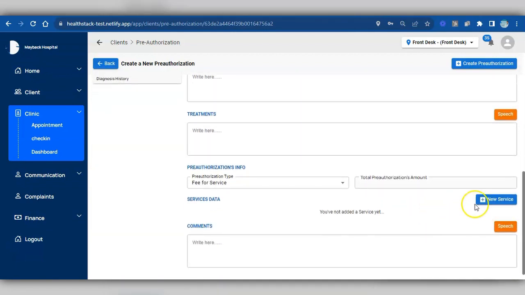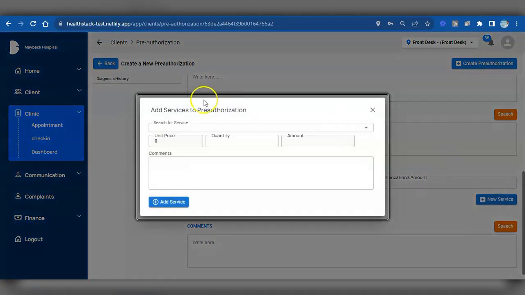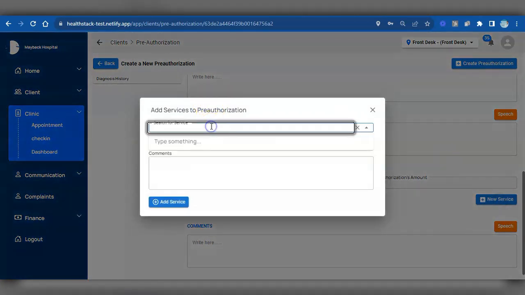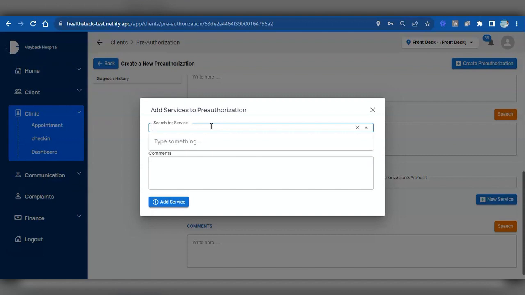You're actually requesting pre-authorization to continue a certain service for the patient. So I'll click on new service and I want to check that this patient requires pre-authorization to become an inpatient, to be admitted.